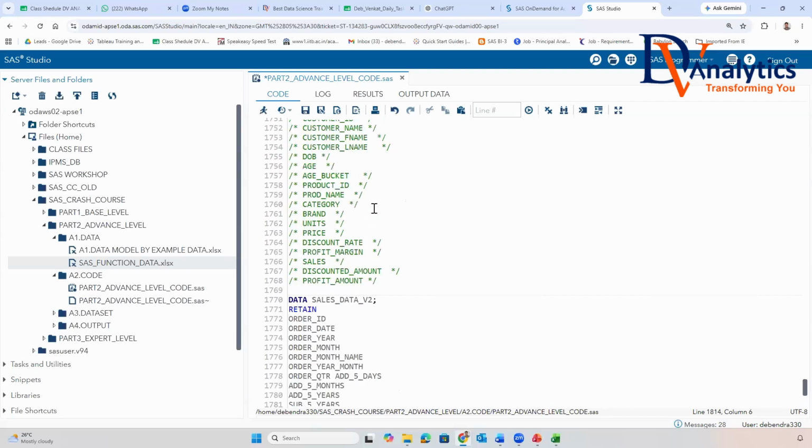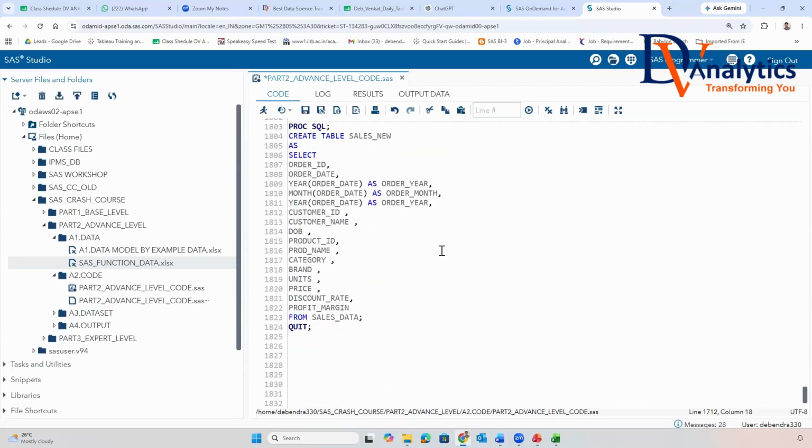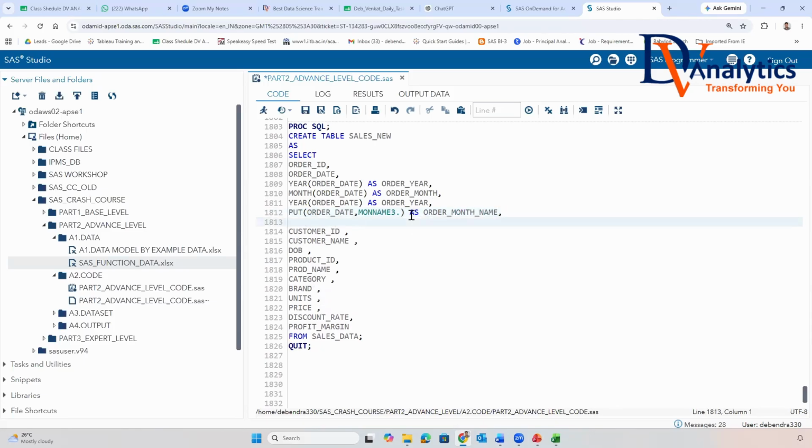Then what function you used here to get this? You simply use here put, as order_month_name there.